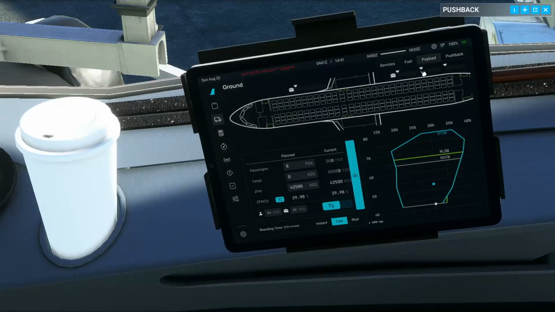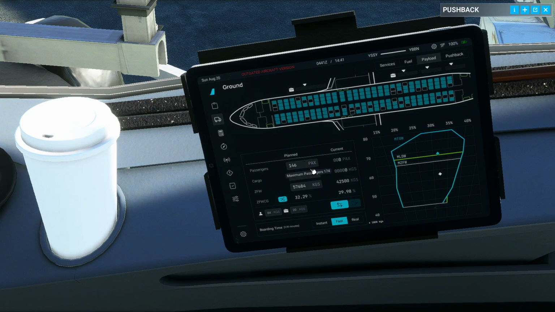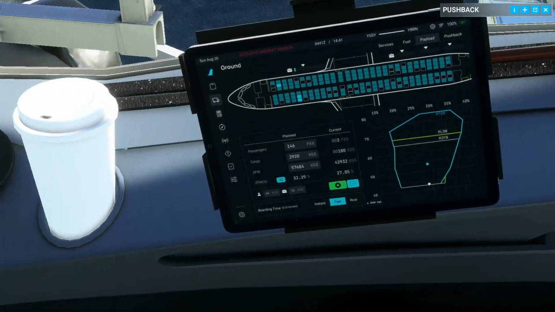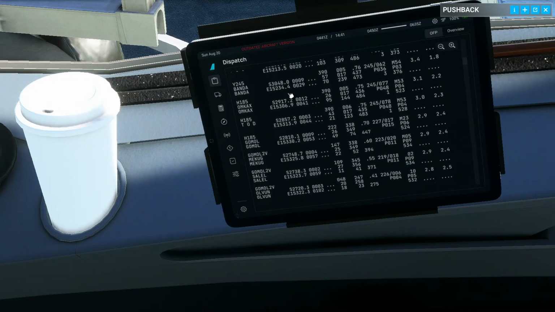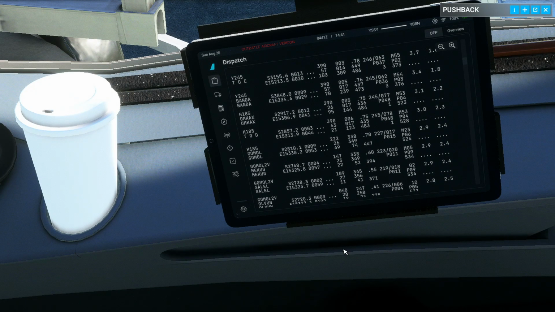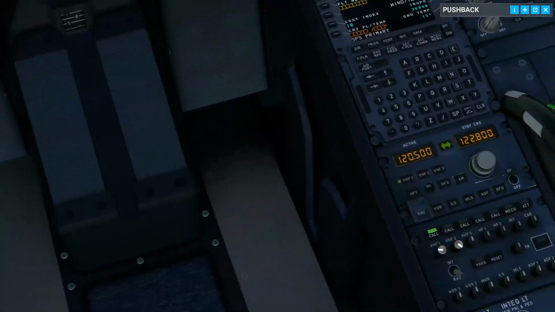We can start loading in the passengers. We have 128 passengers on board with us today. Oh, it's 146. Oh, my bad. Let's begin boarding them up. That'll take 2.5 minutes. So today we are minus 53 at flight level 390.